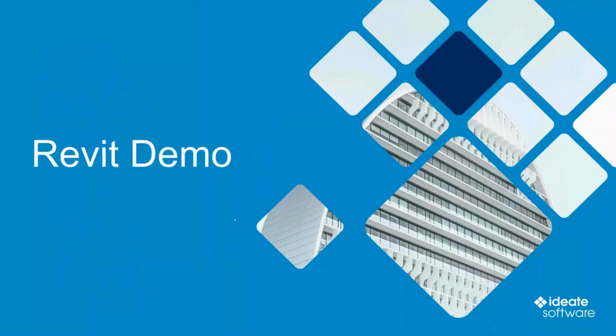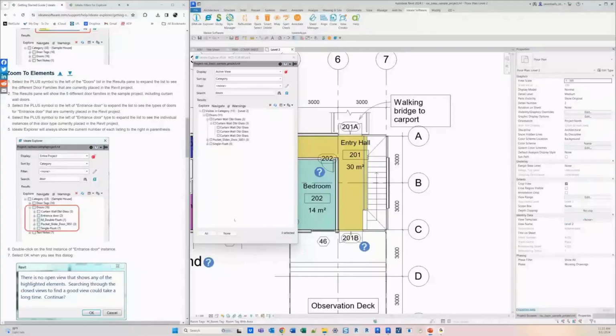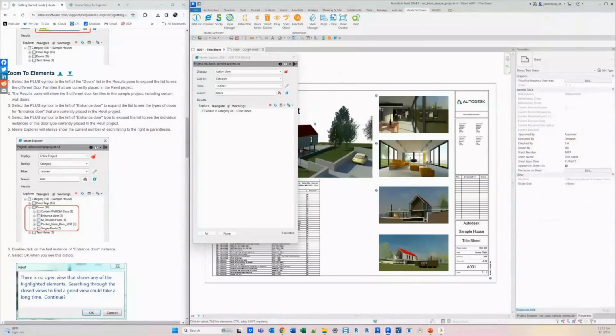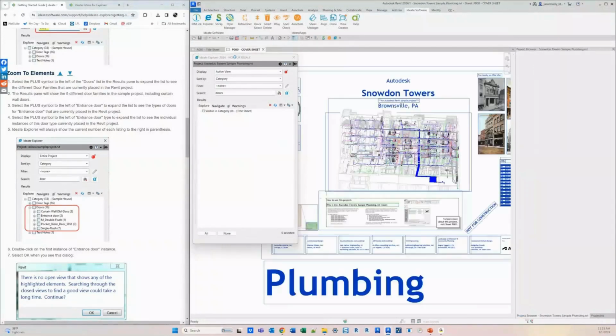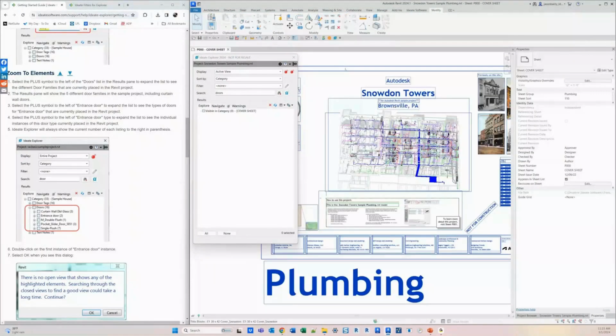So once again, I'll hop back into Revit here, and I'm actually just going to close out of my architectural file that I was in, and I do not want to save that. And now I'm working in another example file. These are from the new 2024 data sets that Autodesk came out with. So let's just reset this so we're looking at the entire project. We're filtering by none. We're sorting by category. And then I can just refresh and clear my search for doors from there.